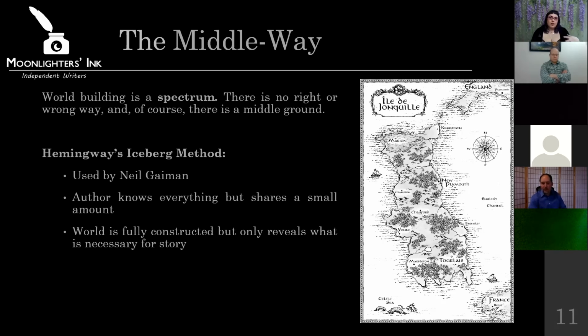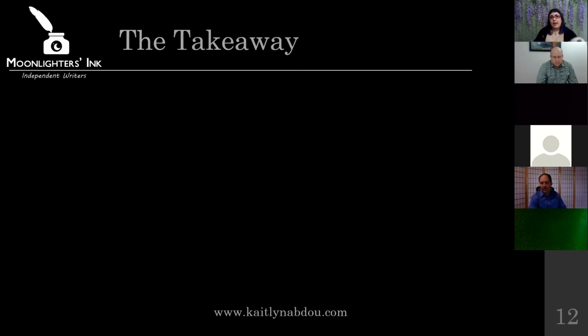So if you are a pantser and you like to just control the aesthetic of what you are writing, then soft world building is going to be your thing. If you're a plotter and you want your world to be realistic and believable and richly detailed, then hard world building is for you. But if you're somewhere in the middle, then this kind of middle ground is going to be the best way for you. And I encourage you to practice. I encourage you to read books that use these different methods. Read the books I suggested in here and get an idea of what the worlds feel like. And I think you'll understand which one is best for you.